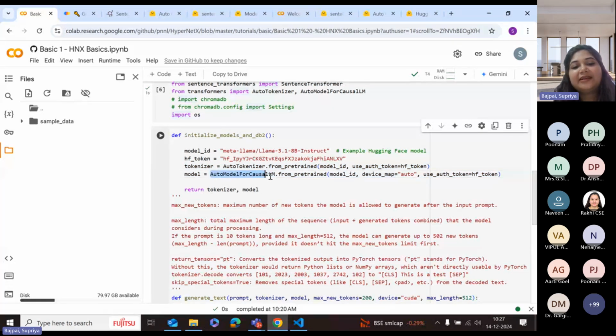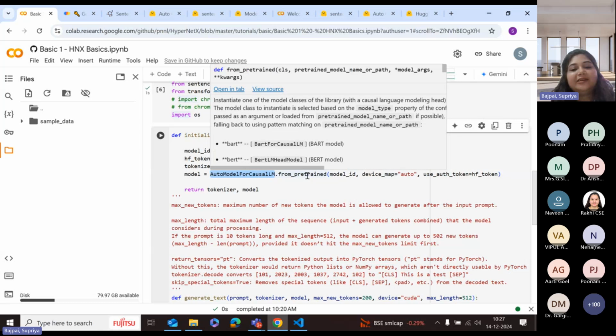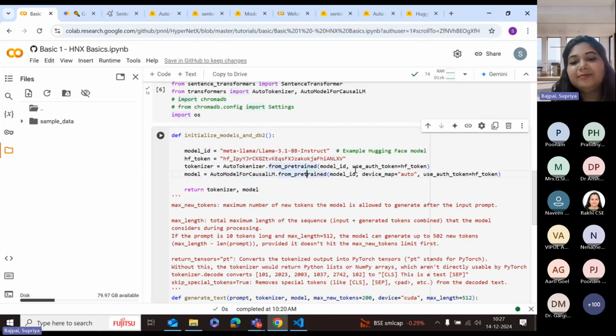We had already seen that I'm taking this model from these libraries, AutoModelForCausalLM from_pretrained, because I want to use the pre-trained LLM. I don't want to train the LLM again. So just write the model ID, device map, and user authentication. It is like an API and it will create an interface.